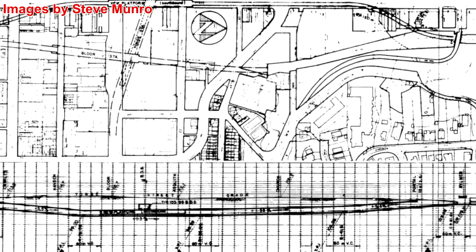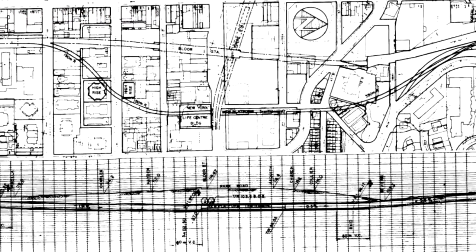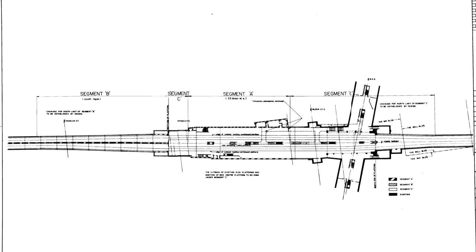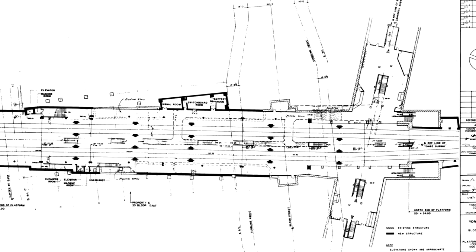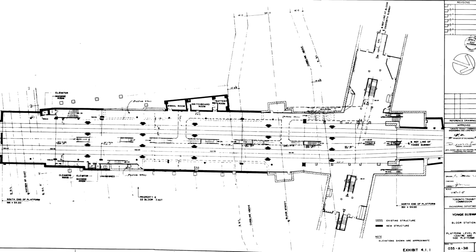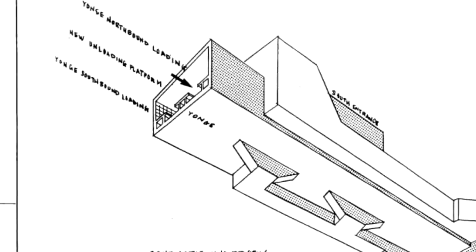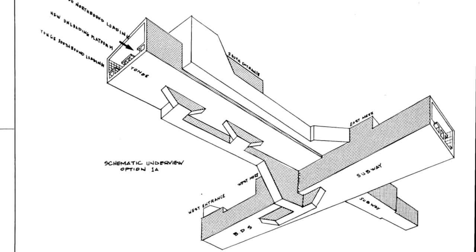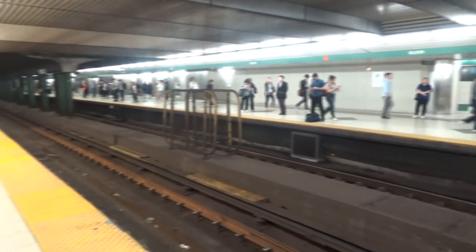In 1992, the TTC had to expand the station by taking advantage of building construction over the Yonge-University portion of the station to open it and widen the platforms. The original plan for the expansion was the Spanish solution. The Spanish solution is when trains can open the doors on both sides. The tracks would next have been slewed outwards within the widened station and a central platform built between them. However, the plans for a center platform never came to life. Bloor-Yonge only has widened platforms to deal with congestion.